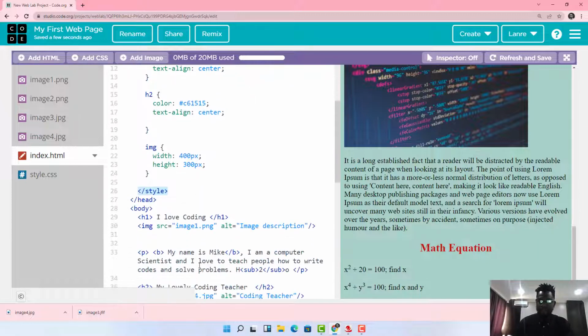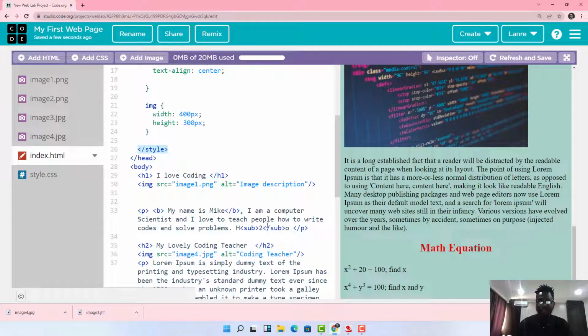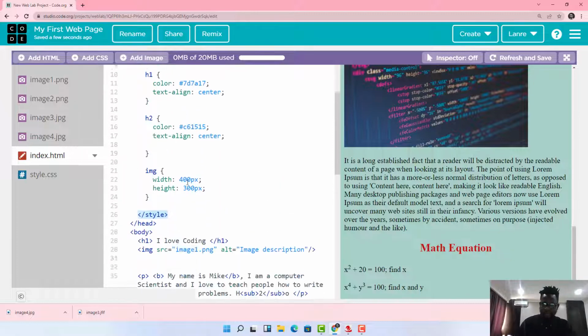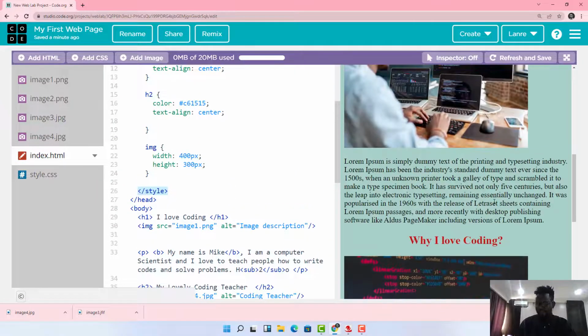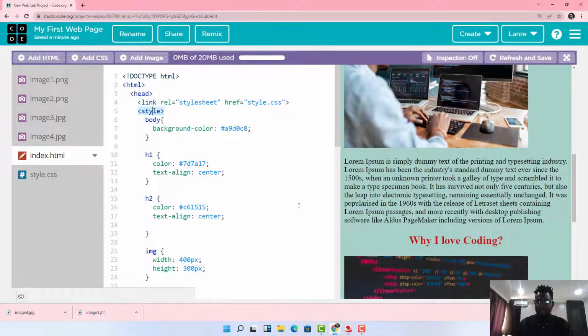Alright, so I hope you understand this. I hope this is easy. If you have any question, please feel free to ask in the comment section below. I'll be so glad to answer every question. And I want to say one more thing, that some of you may be having a question that, okay, what if I want to personally style this one to look different from the other H2 tag? Alright, I will show you how to do that in a couple of videos. But for now, in the next video, I'm going to be showing you more styling methods using the internal styling method. I'll be introducing to you more properties. Please feel free to ask a question because it is already getting a bit crucial right now. And if you miss anything right now, it might get a bit complicated for you. So it is important that you ask your questions.